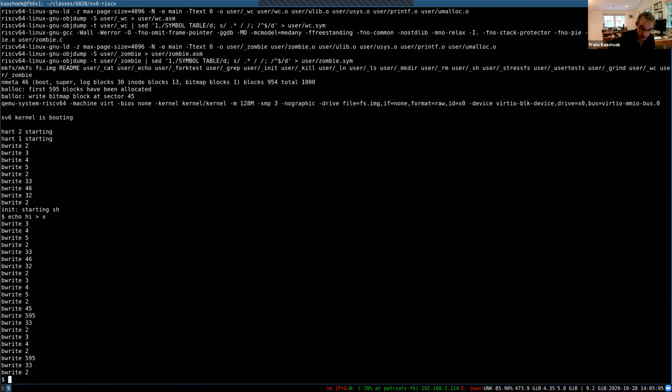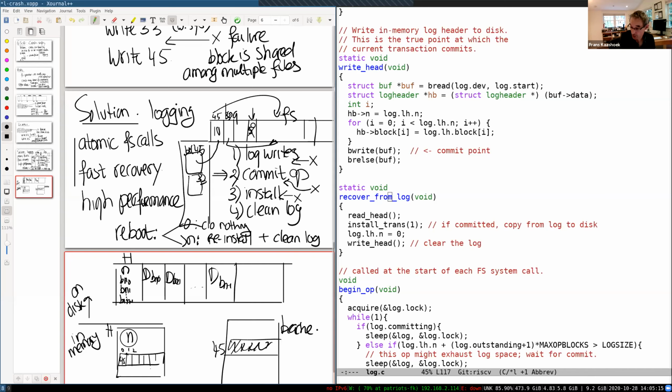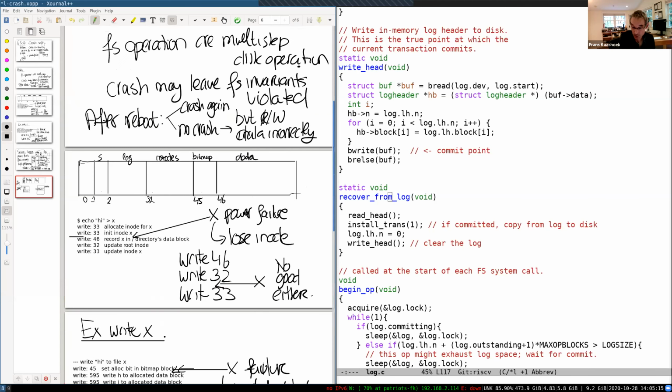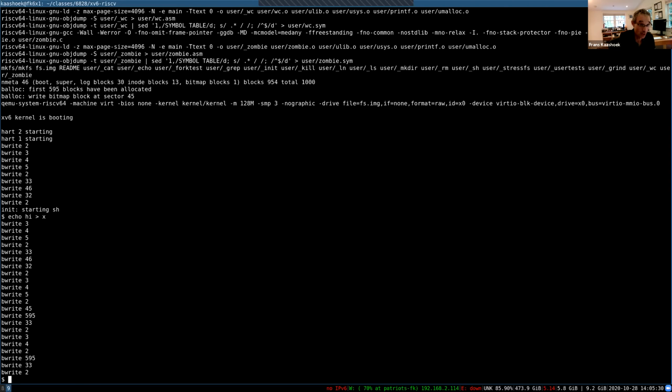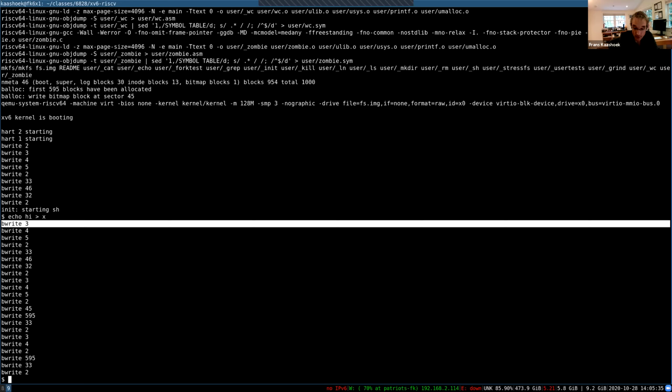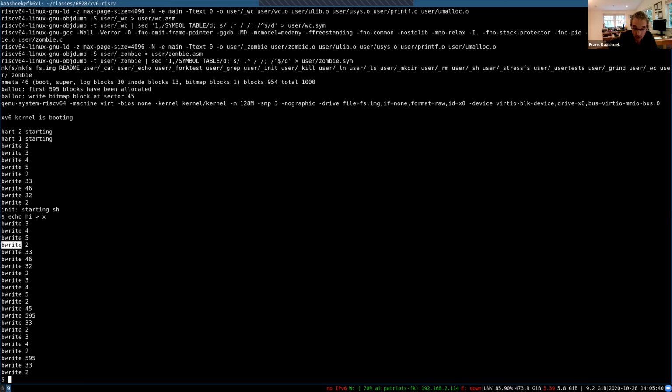The first thing to note is that this trace is way longer than the trace that we looked at last time, in fact, that we looked at a couple slides ago. Here was that same echo hi, correct? And what we see there is only 5 log write operations, but it turns into many disk operations, correct? So let's look at it. What do we think bwrite 3, 4, and 5 are, and what is bwrite 2?